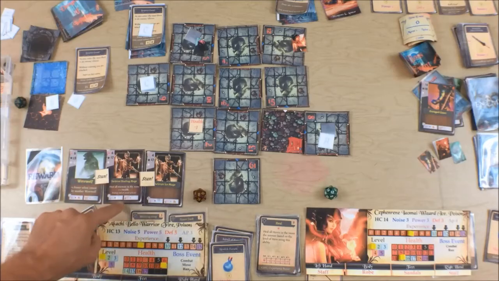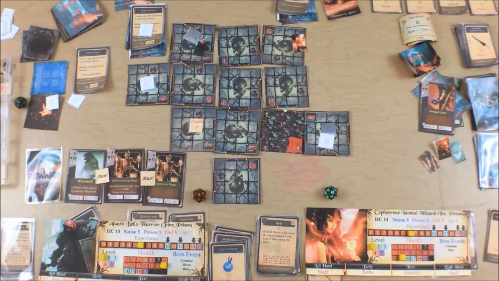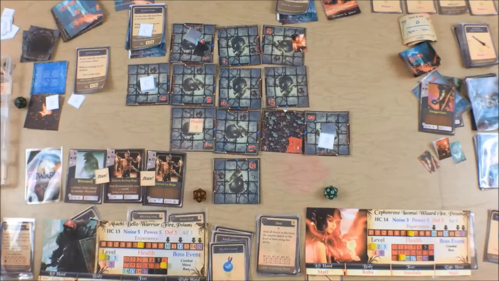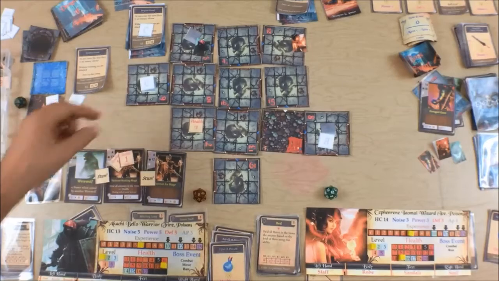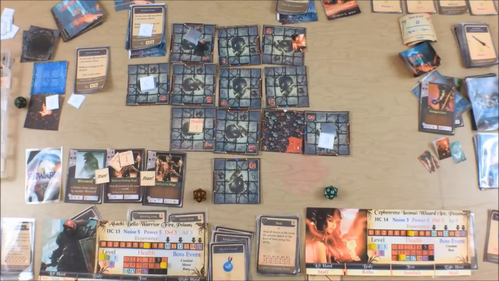So I'm already doing 1 damage, but since I have the power 1 of sword, I'm doing a power of 6. So 6 minus 4 is 2, so I've done 2 health to this one. I wish I could do more, but I can't. So he's lost 2 life. Alright, and that is 1 experience goes up for me. And my turn is done.